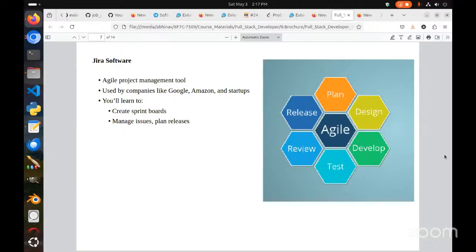Jira gives you various features for how you can manage a team and manage big software projects, enterprise level projects, in your company. Jira is very much essential because it is also in very high demand in the industries, because all software development projects are mostly done in this software.